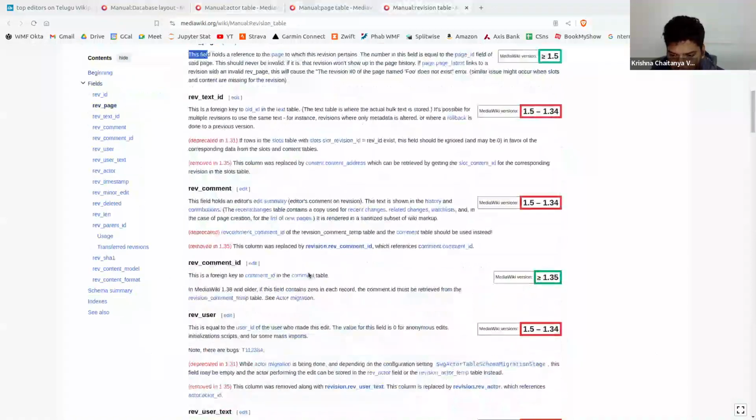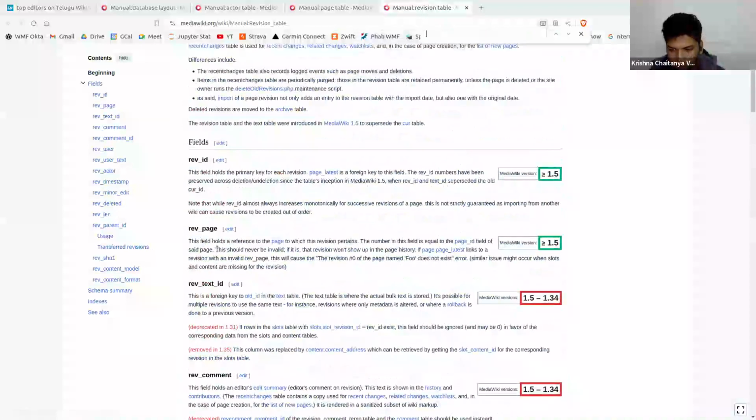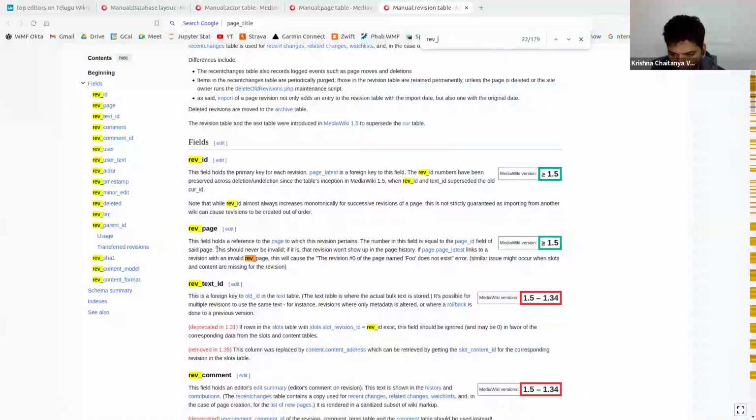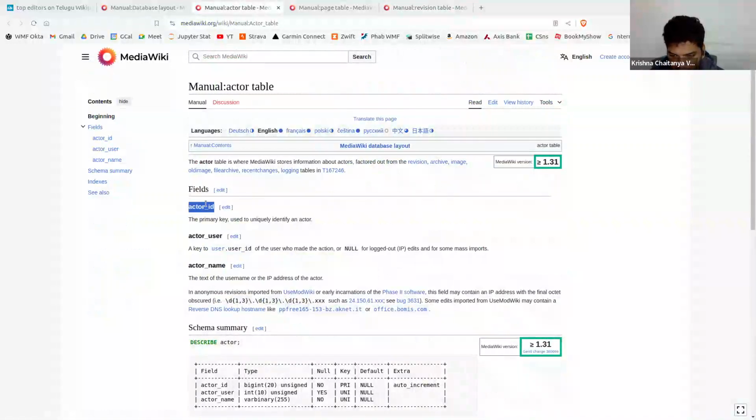On the revision table, we have this field called rev_actor. If you search the documentation, you can find what this field is. This is a key to the actor ID on the actor table. So this is the actor table and this is the actor ID.